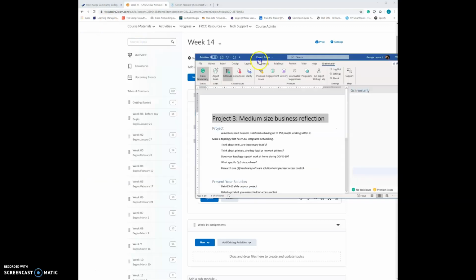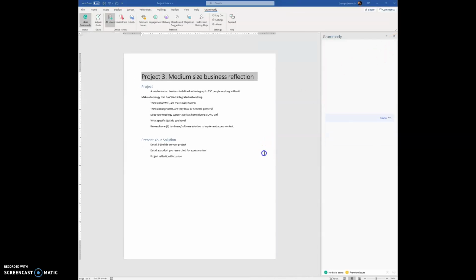With this week's project, we're going to be looking at the medium-sized business. We're going to make a topology that definitely looks somewhat different, and you don't have to be so granular as to show me client computers, but do have maybe floors.